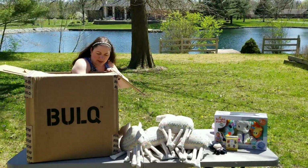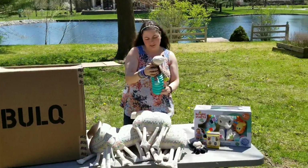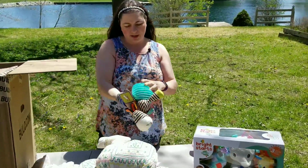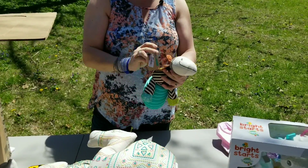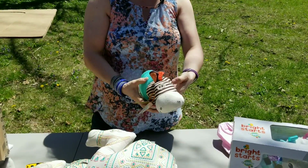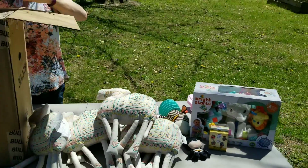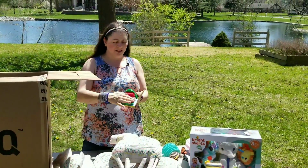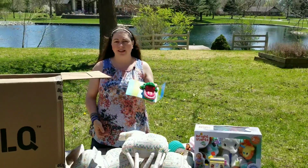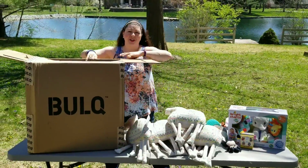All right, let's see. We've got a fun little toy, baby squeeze. It almost looks like it's missing the bottom, so I'll keep looking and see if I'm missing a piece to it. But it's a little toy, and I'll see if there's a missing part. Here is a broken half of an alligator. So if you need just alligator teeth, here you go. Just let me know. I'll sell it to you, give you a good deal.